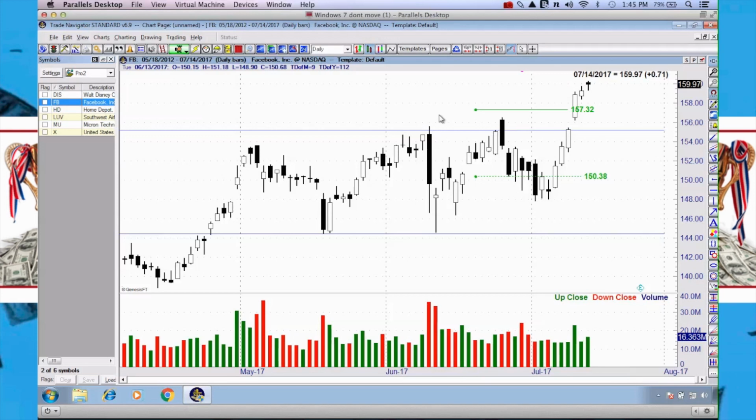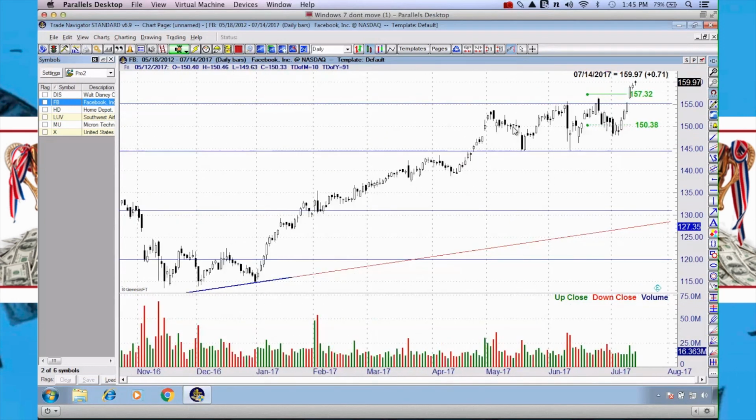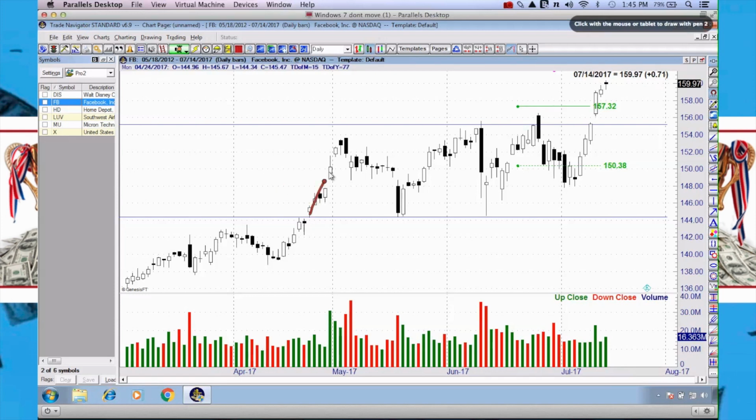And again, this is a rather good segue into the second stock. This is Facebook. Now, 3 weeks ago, we were looking at this particular stock. We understood that obviously it was in an uptrend. It was looking relatively healthy, but we were open-minded that we were setting up some form of a channel consolidation. Now, I haven't touched these triggers whatsoever.